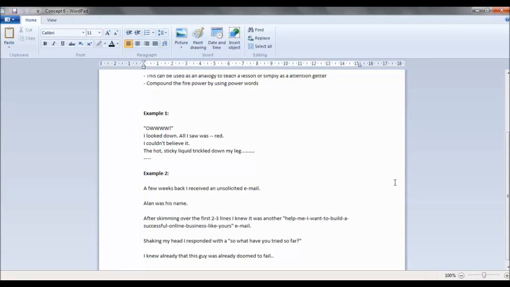Okay, so the point here is to bleed blood and tell a story right from the get-go if you want to start off with a bang. And also, you can use this story, keeping it short, as an analogy or metaphor to teach a concept right from the get-go. Okay, and I'm going to show you how to use that in later concepts. Okay, so let's move on.